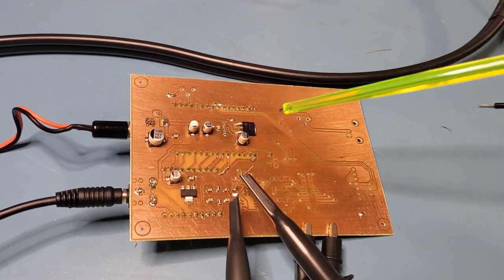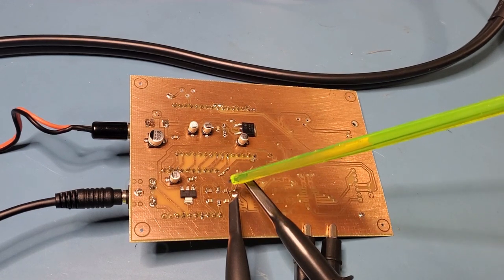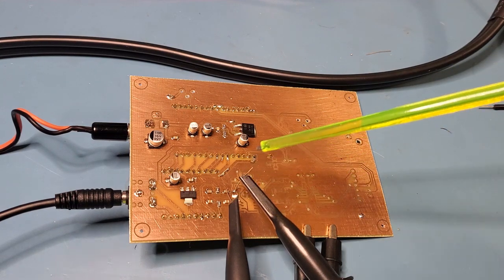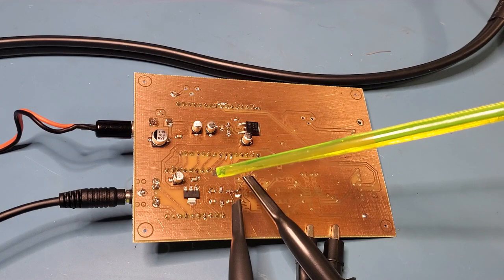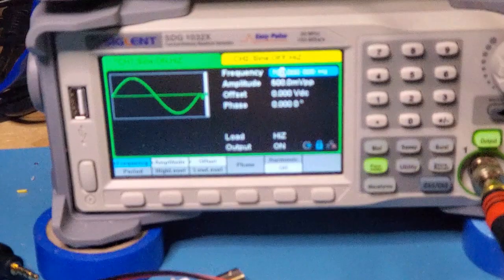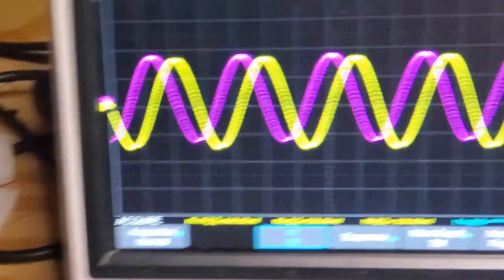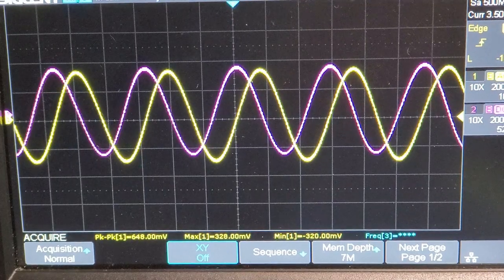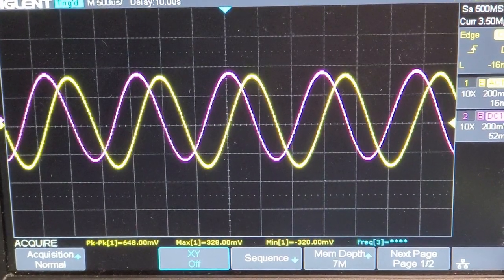So just a quick progress update. I've installed the RC output filter and there's a decoupling cap right there. I'm probing out the left and right outputs, and on the other side of the board, which you can't see, I have the ESP32 and the ES8388. So what I'll do is I'll inject a 700 hertz tone into there, as you can see from the signal generator. And then let's just pan up to the oscilloscope, and you can see that is the left and the right output, and you can see that that's that 90 degree phase shift. So everything appears to be working, at least as far as the audio phase shift goes.